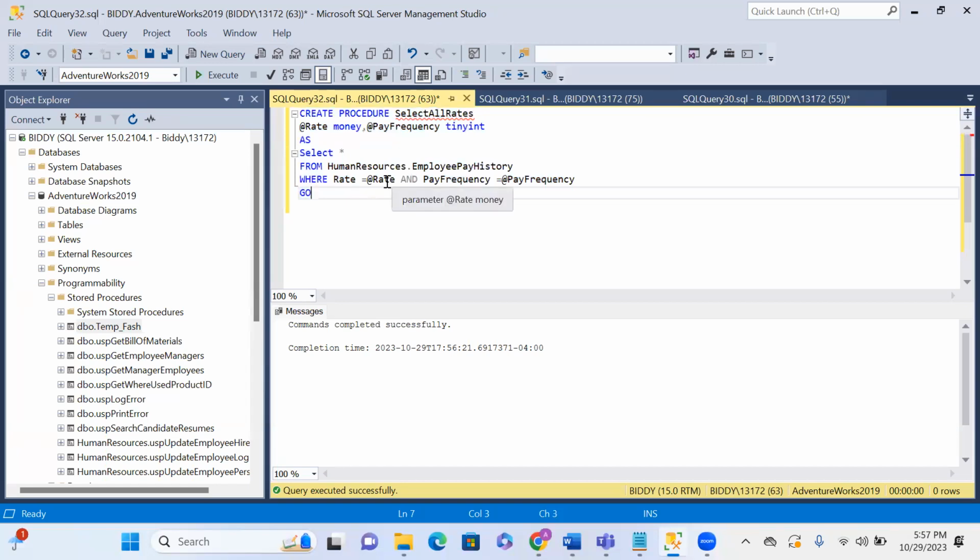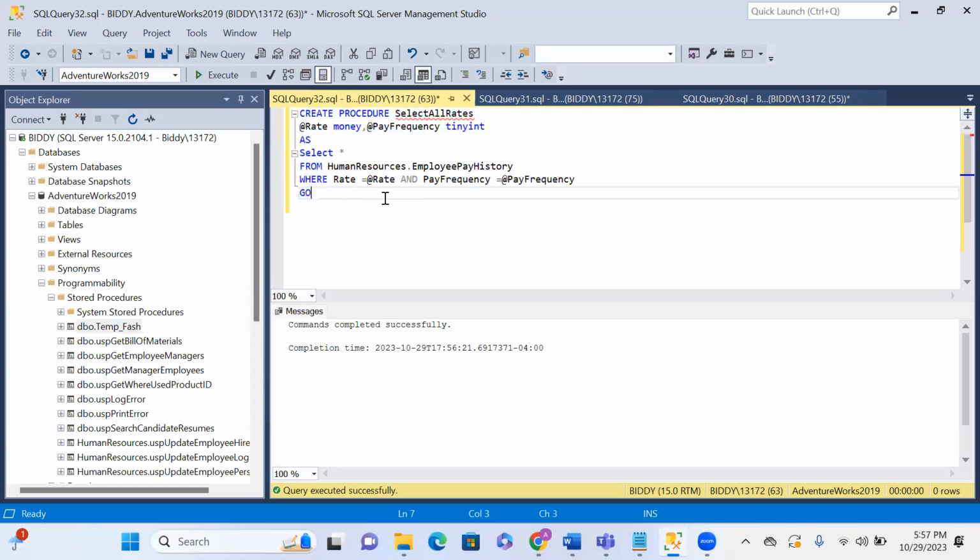If you put a value that is not in the original table, it won't return any row for you. How do I explain this? The primary table for the rate and the pay frequency. The rate is equal to at rate is just telling you that one is a variable that is holding the actual value. Yes, one is holding the actual value.